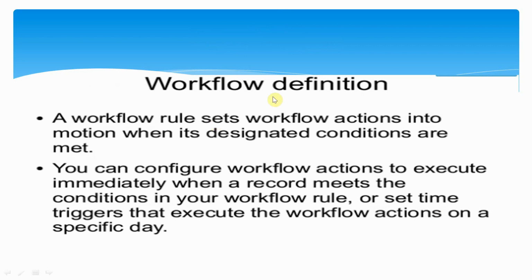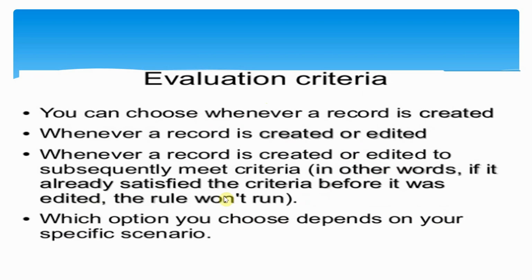So a workflow basically has a definition. A workflow rule sets the workflow actions into motion when its designated conditions are met. Usually workflows work when there is a set of conditions which are met. You can configure a workflow action to execute immediately when a record is met, or you can also give it a time-based action. Say you created a new account and you want to send an email, you can send it immediately or after 5-10 days or after 5 hours, you can do it that way too.